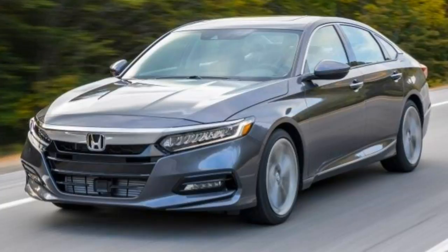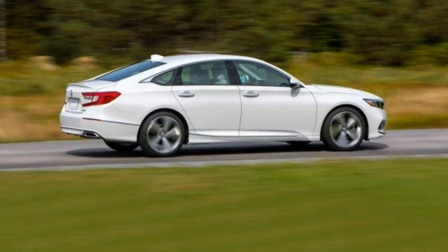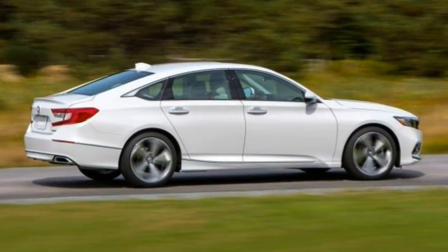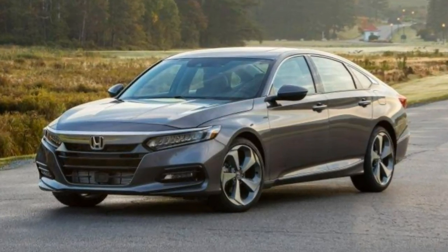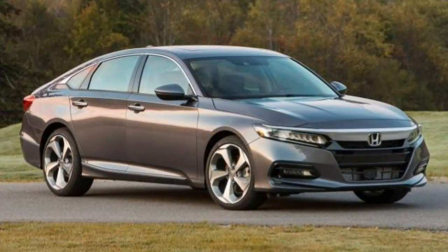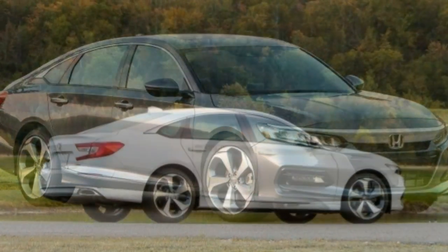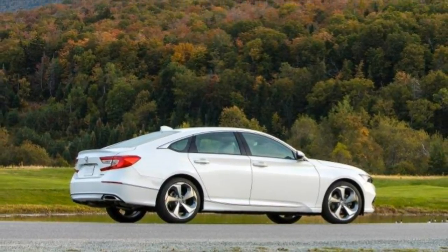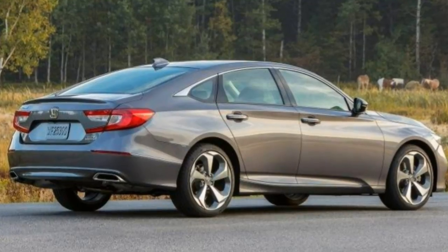Trim levels and features. The 2018 Honda Accord is sold in five trim levels. The LX is the most affordable model and is loaded with features, including dual zone climate control and advanced safety measures. The Sport doesn't cost a lot more and incorporates some visual upgrades and Android Auto and Apple CarPlay compatibility. The EX gives up some of the Sport's flair but counts a sunroof and heated front seats among its upgrades. The EX-L primarily adds leather upholstery, while the top trim Touring boasts every feature available on the Accord, including adaptive dampers for an even cushier ride.